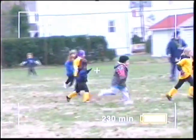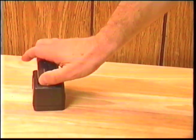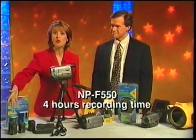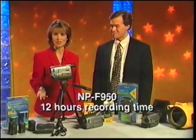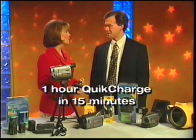The Sony Handycam camcorder you just purchased features an indicator that tells you how much recording time you have left. But even with that feature, you should never go anywhere without a backup battery. Sony offers a selection of different high-capacity infolithium batteries. Together with the Sony Stamina Handycam and its low-power consumption technology, the NPF 550 delivers up to four hours of recording time on a single charge. The NPF 750 SP comes with a free bonus 8mm blank tape and records up to eight hours. The NPF 950 records up to 12 continuous hours from one charge. The NPF 750 SP and NPF 950 can maximize the recharging function of your Handycam — with these two optional batteries, your camcorder can charge up a full hour of recording time in just 15 minutes.